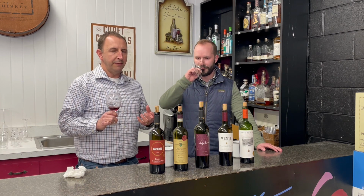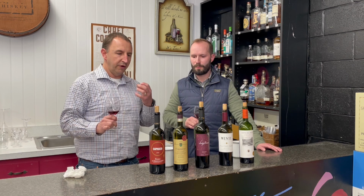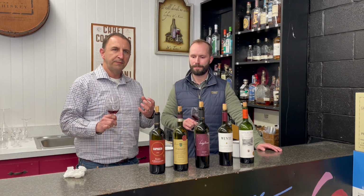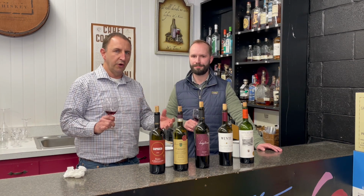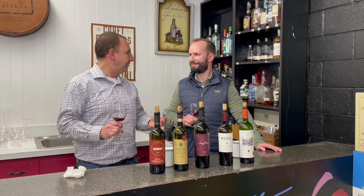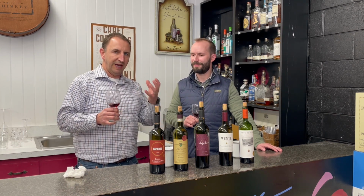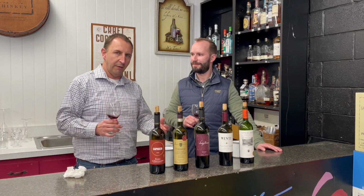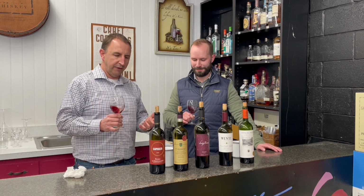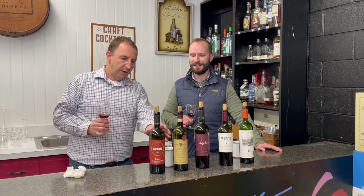Yeah, it's very light-bodied, very easy drinking for an Italian. There is some nice acidity there, a little bit of grippy tannins, but you could enjoy this with or without food. A lot of the Italians tend to make their wines to be drunk with food because that balance of acidity and tannin with washing it down with food is what they're known for. But this one's a really nice, light-bodied, easy drinking Caparzo.